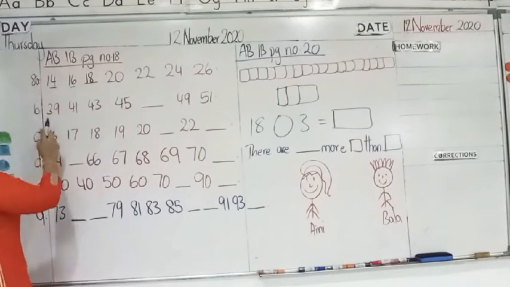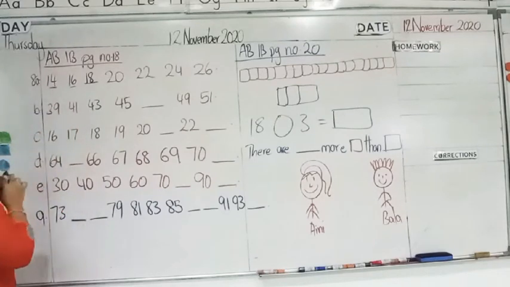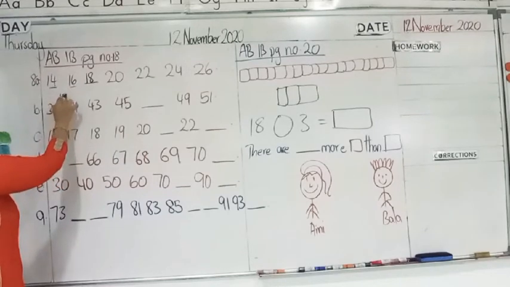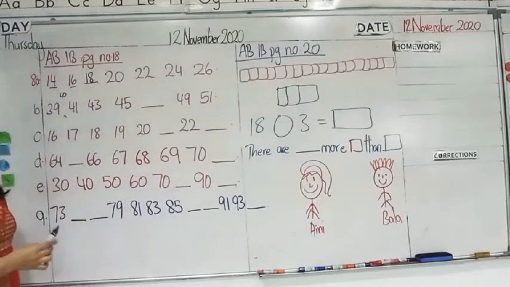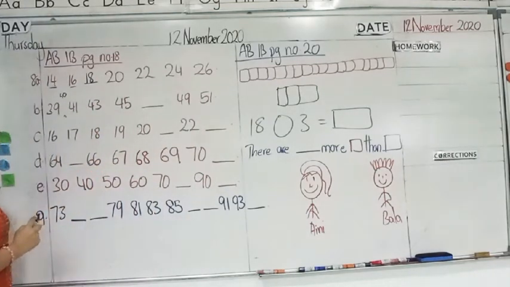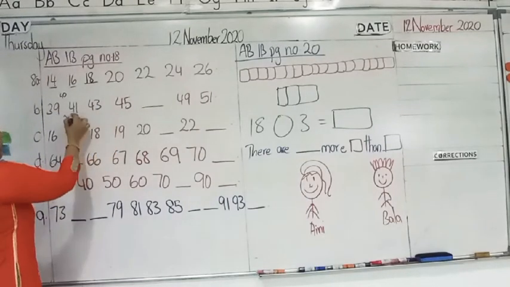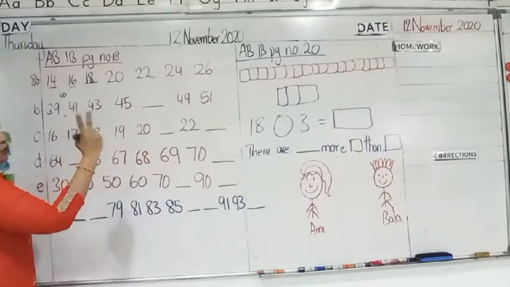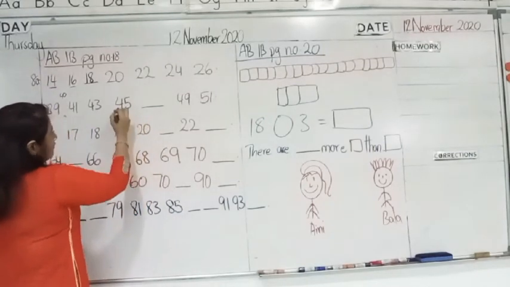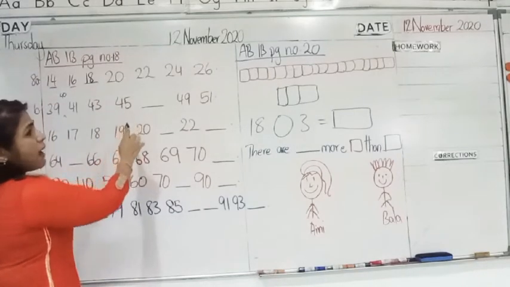Okay, for now, we are skipping and counting by twos. 14, 16, 18, 20, 22, 24, 26. Now, this is done. Let's count to B. 39, and here is 41. Again, I see something is missing here. What is missing? 40 is missing. So, this is also counting by twos but these are odd numbers.